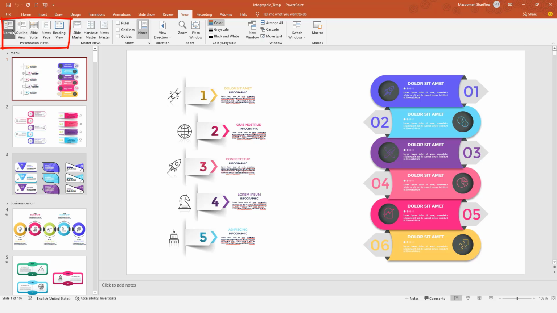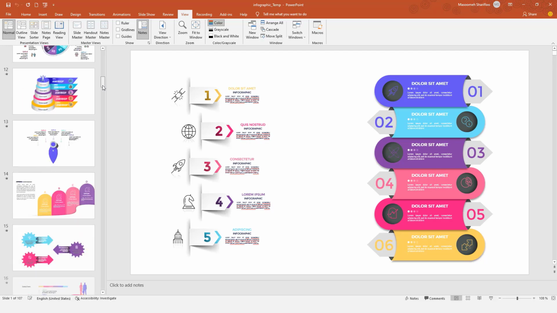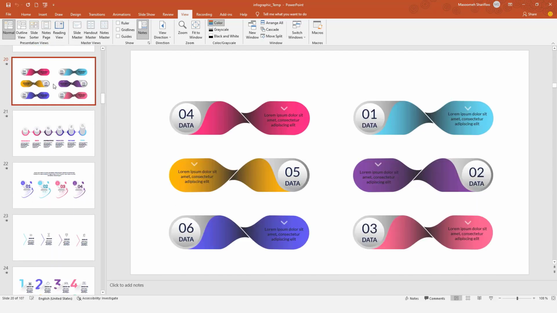The first one is Normal, which is active by default, where you can see the preview of your slides on one side, and if you select a slide you will see it in a bigger size here. The next view that we talked about in the previous section is Outline View. If you remember, we made the content in a Word file and then transferred it to the PowerPoint file, and in this section I'm going to explain the Outline View for you in another way.